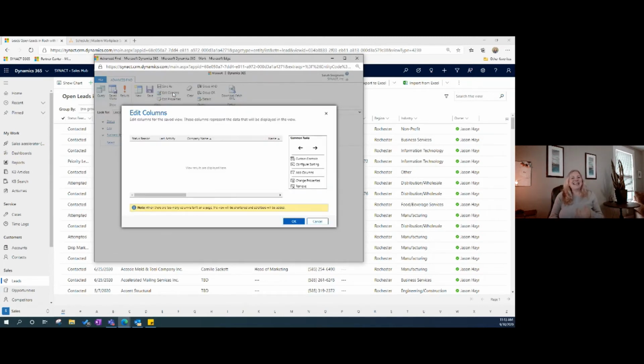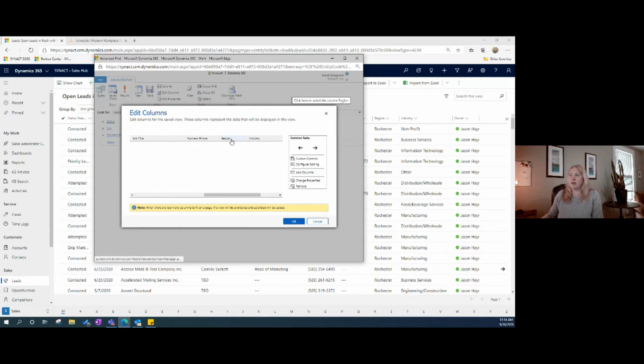From here, I can add, move, or subtract any columns that I want within this view, okay? As I scroll over, I will see the different columns that are available to me. So maybe I'm not interested in mobile phone number. If I click on it, I can X and hit remove, and it will remove it from my view, okay?